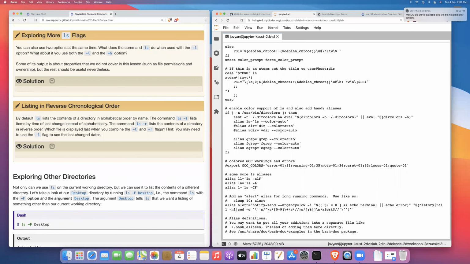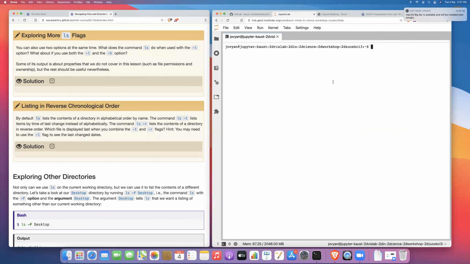Oh, and there is my little timer. Great question, Anas. So Anas asked in chat, why are there 2 dashes with help? So many options have a short form and a long form of the option. So if we were to look at ls --help, let's just take an example here.